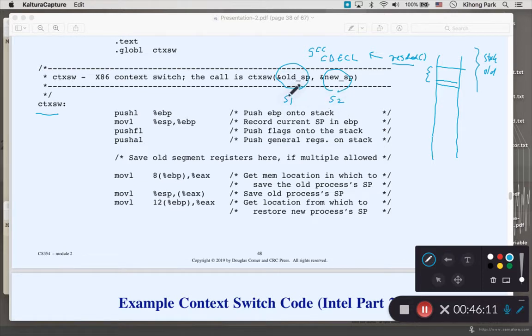Second argument, first argument. Second argument is the address of the saved stack pointer field of the new guy, and this is for the old guy. So we are passing right to left, and so GCC following cdecl would have pushed, let me show it here in green, S2 first, then S1, and then EIP, that is the return address.